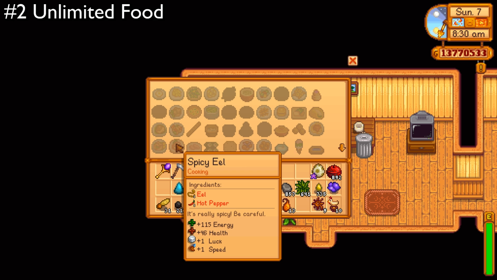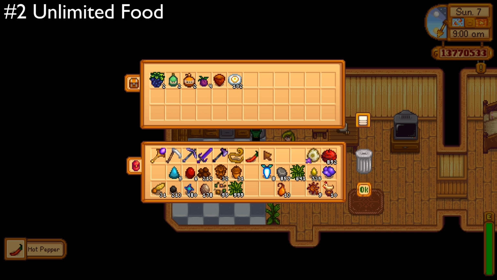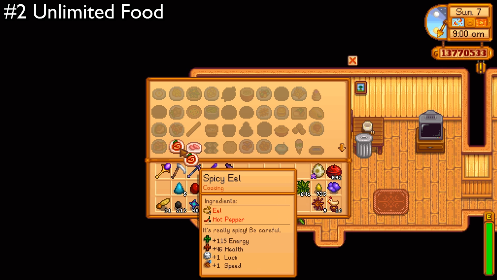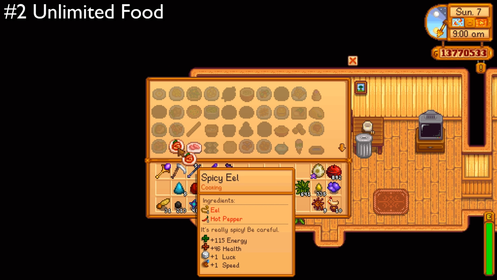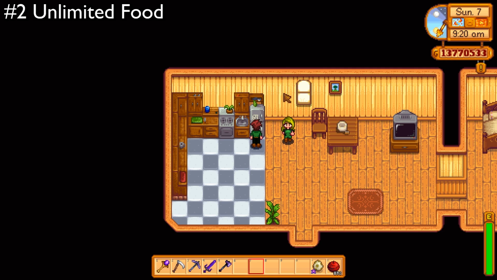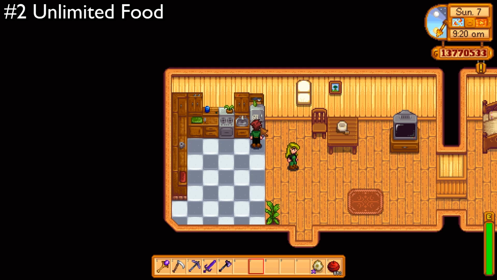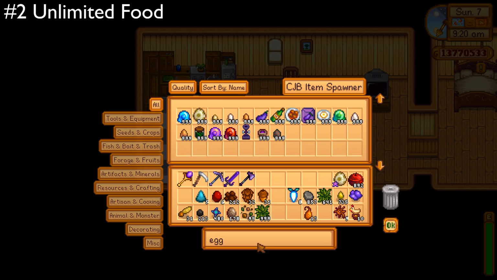Boosting both luck and speed, you probably want to make something like this. They only take one eel and one hot pepper. Once I place those in her fridge, it doesn't matter by the way who places it in her fridge as long as it's hers. And then I can make as many spicy eels as I like, and those are amazing for cave diving. Keep in mind, if you don't need energy or food for anything at all, this is just unlimited money. You can turn a single item into unlimited more valuable items. Just throw them in the bin. Unlimited money. Break the game.